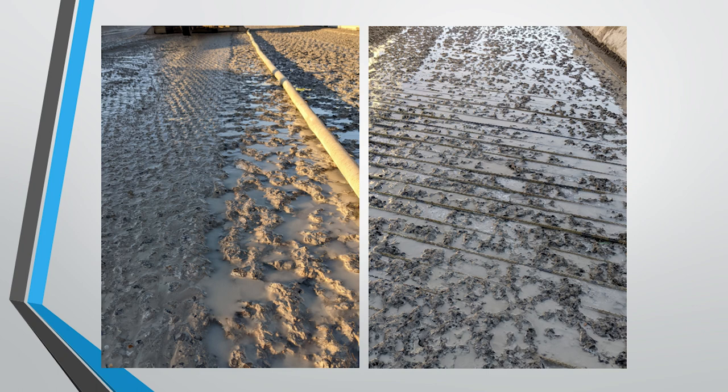Now, this one on the left is really cool. The left-hand side there is the milled surface, and just next to it is the hydrodemolished surface. And you can see just how much, again, more surface area is exposed. And then in the photo on the right, you see some exposed rebar where the deteriorated concrete was selectively removed in just this area.